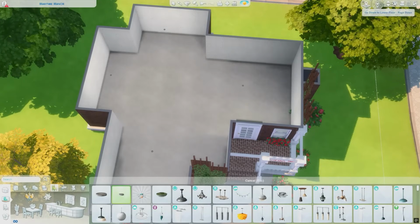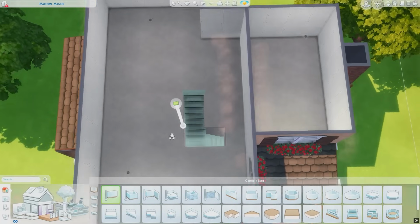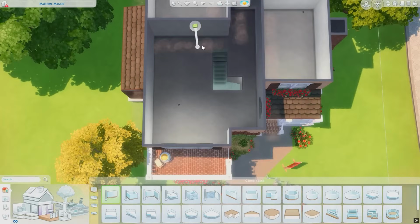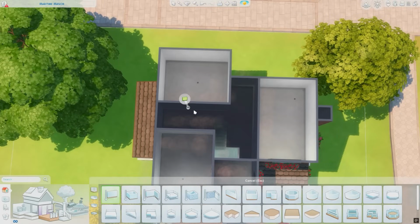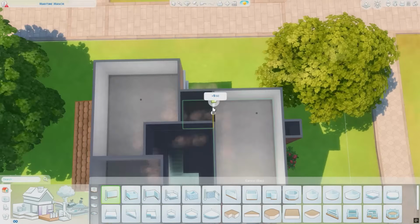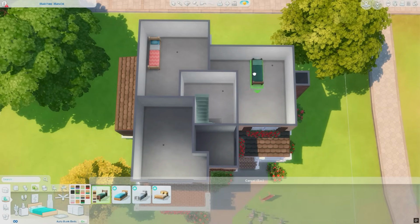I am going to be moving it over 1 tile because the landscaping in that corner is sort of blocking it, but I do that a little bit later on. And this is where I'm starting on the floor plan. Upstairs ends up having 3 dorm rooms and 1 bathroom. I at first was thinking there was going to be 2 bathrooms up here, but that's not how it ended up. And then downstairs there is another bathroom.